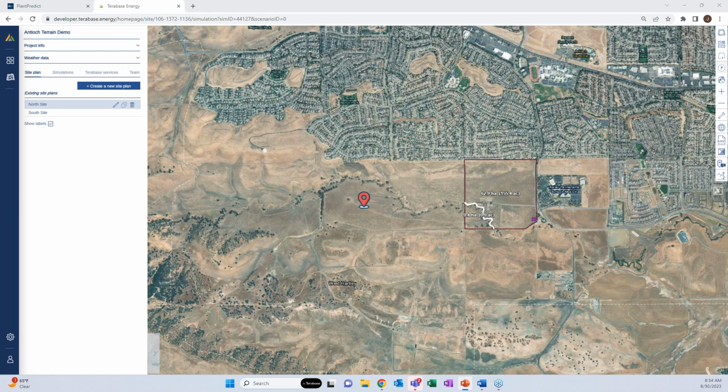And similar to how when we run a simulation in Design Pro, that's being handed off to PlantPredict to run the energy simulation, going forward, earthwork simulations are now going to be performed by Terrain Pro, and those earthwork numbers are going to come back into Design Pro to inform our cost estimate and our economic models.